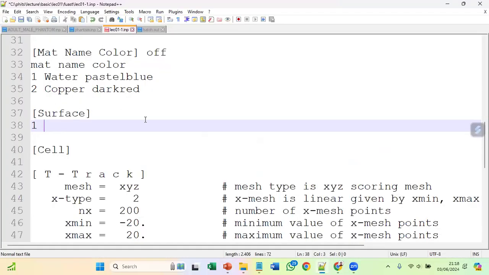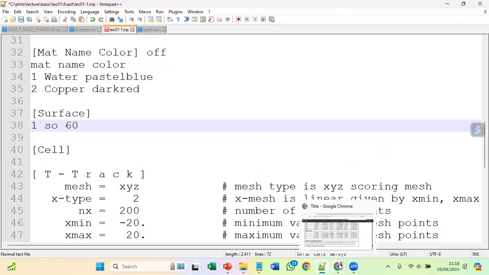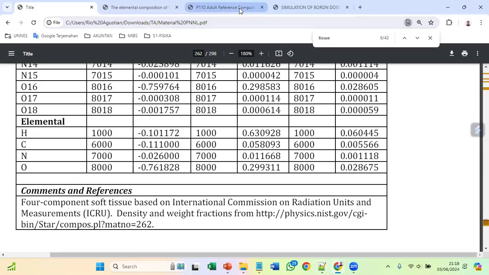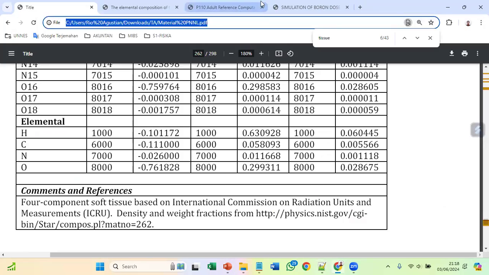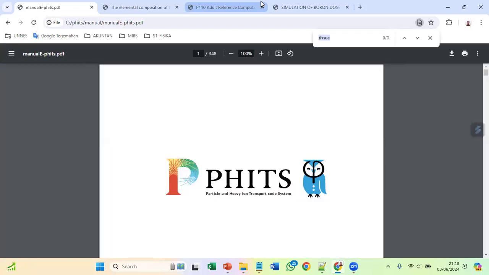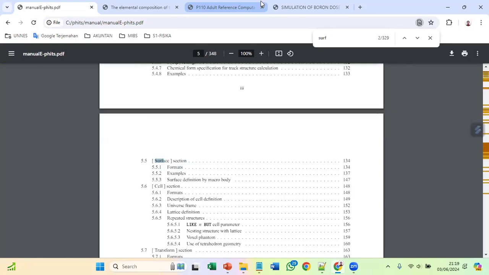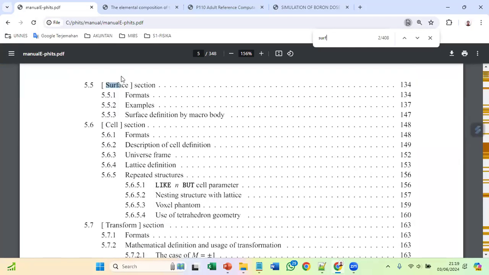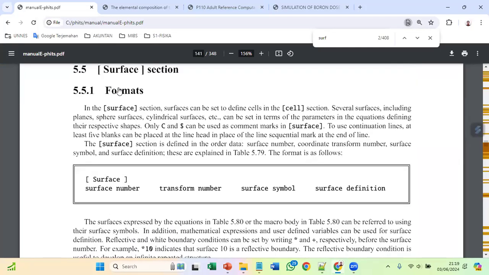For this, I'm going to use a simple spherical geometry at the origin with a radius of 60. If you don't know where to find this data, you can use the PHITS manual. Go to the table of contents and pick the surface section.